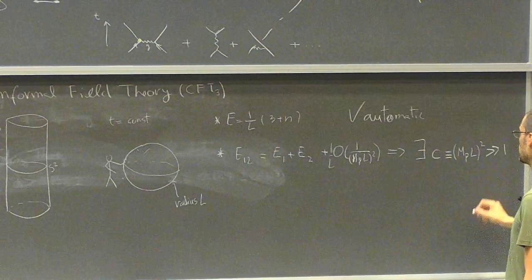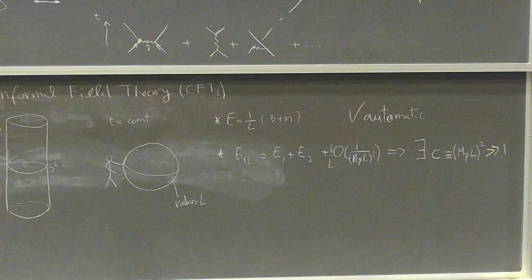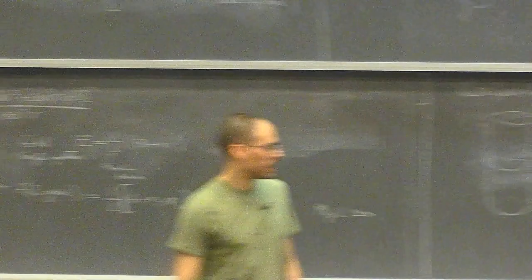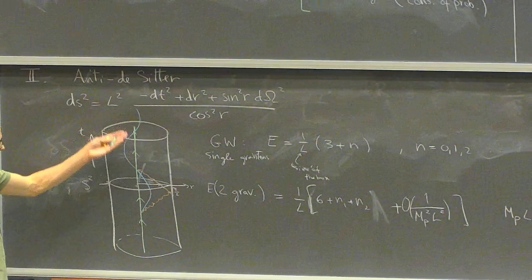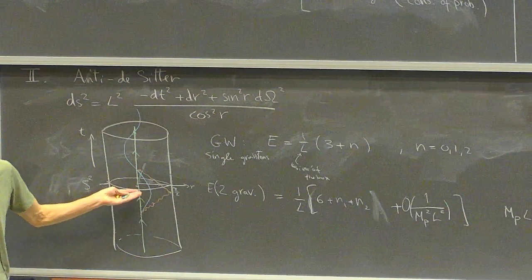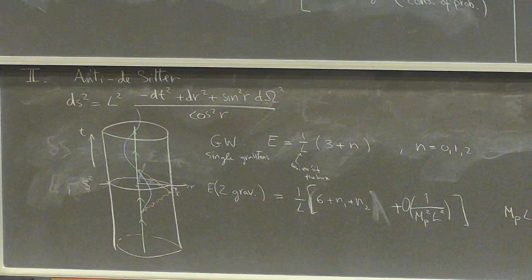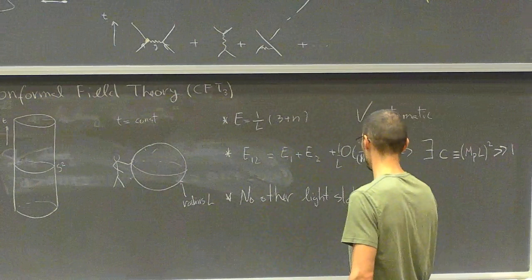So this is a non-trivial restriction on conformal field theory. It cannot be any, it has to have this property. Otherwise, it will not match the expectation from multigraviton states, okay? And then there is another property which is very important. If you just put gravity, these are the only states. If you put the standard model, you will have also photons or electrons, but just a few states associated with each particle, right? So you need also here that there are no other states, okay? Let me go to the extreme case, no other light states. Could be few if you put the standard model, but no other light states.